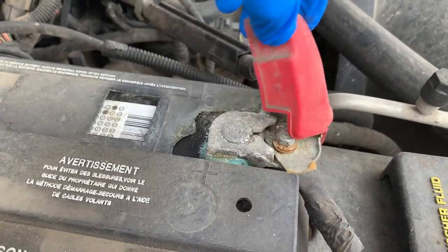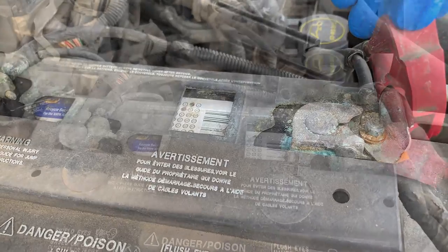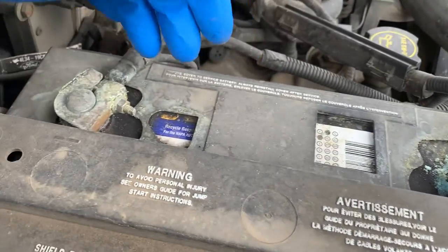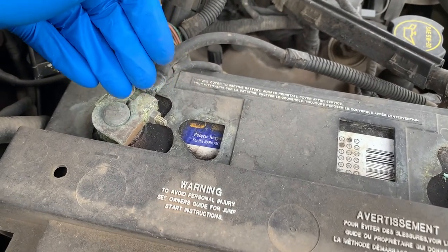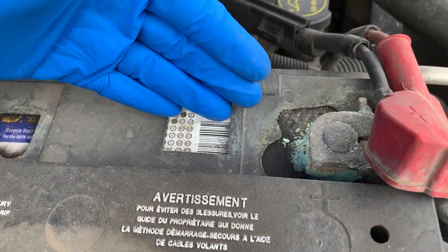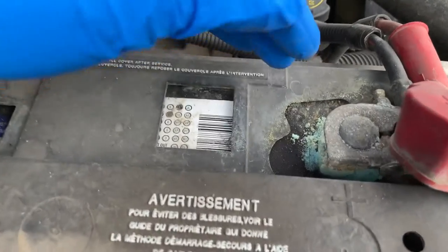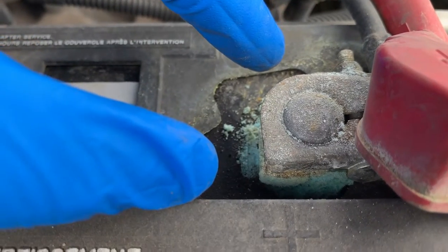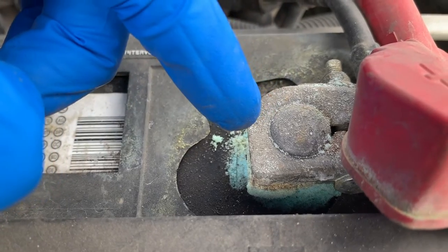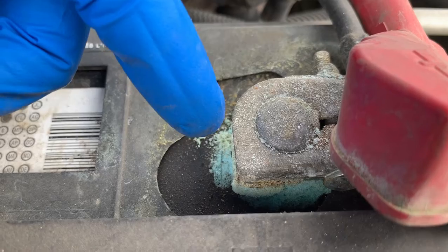The third reason is your battery connections are loose or corroded. The positive and negative terminals connected to your battery can sometimes jostle loose over time, and these terminals may also become corroded. If your terminals become loose or corroded, you might have trouble starting the vehicle because your battery can't properly transmit its power. You can even stall while driving or damage the vehicle's electrical components. You can help prevent corrosion-related problems by regularly cleaning your car battery's terminals.